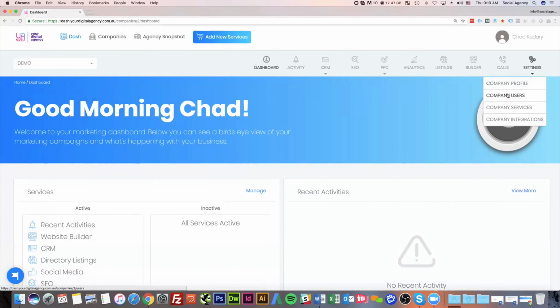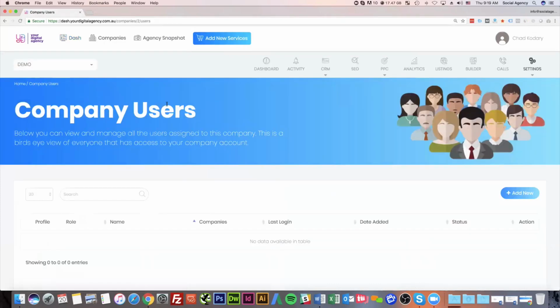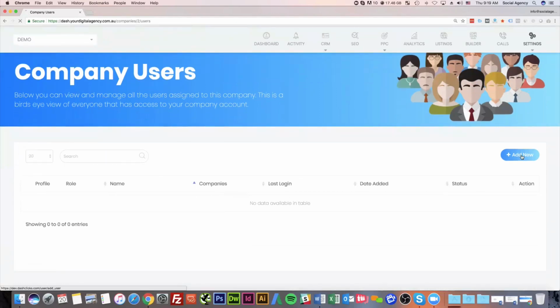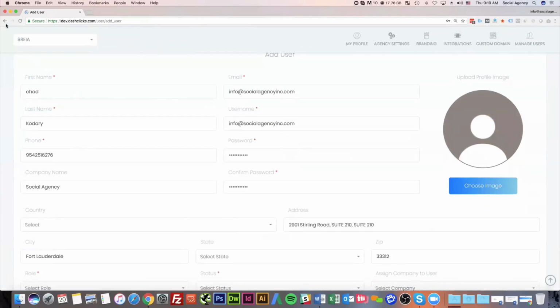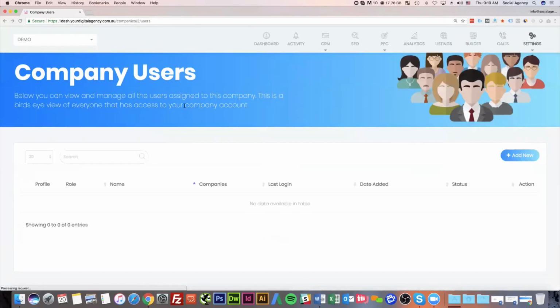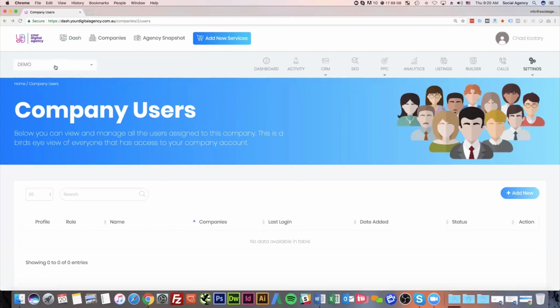So, going in and adding company users is an example. Let's say you signed up a company and it's called ABC Plumbing, as an example, right? You can literally just go in here and add a new user under that company. And that user will basically have access to this company only. That can be maybe the owner of the company, maybe one of the managers, or sometimes a receptionist wants access to the account, right? And you can do that pretty much unlimited.